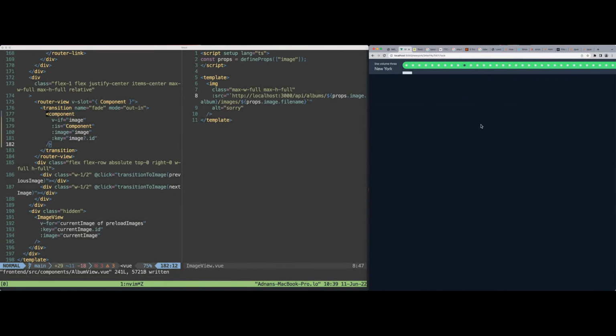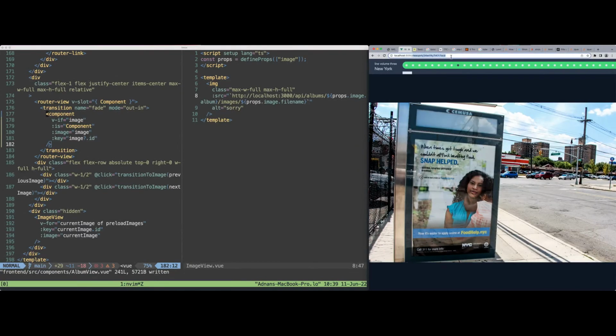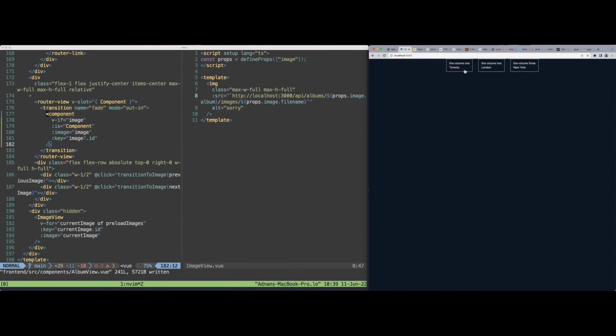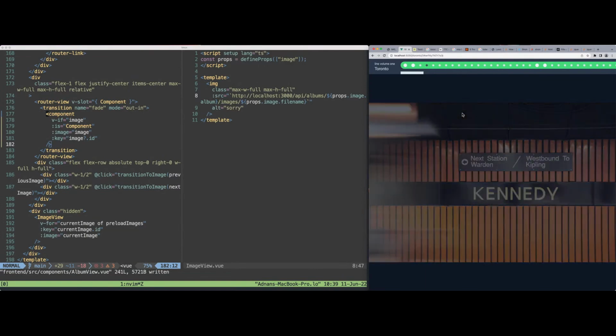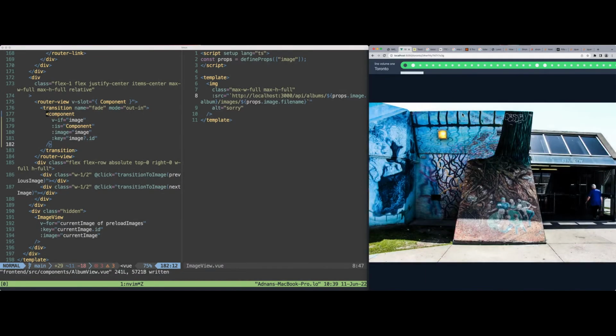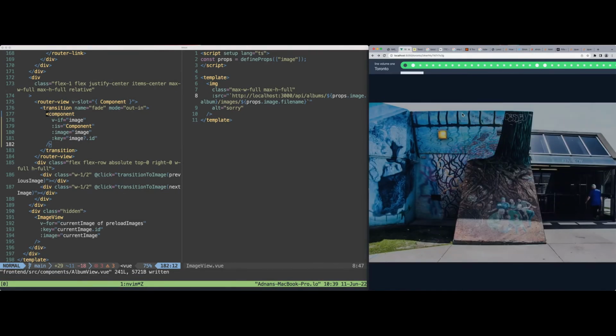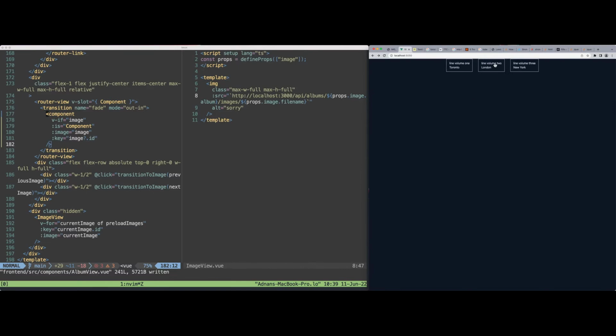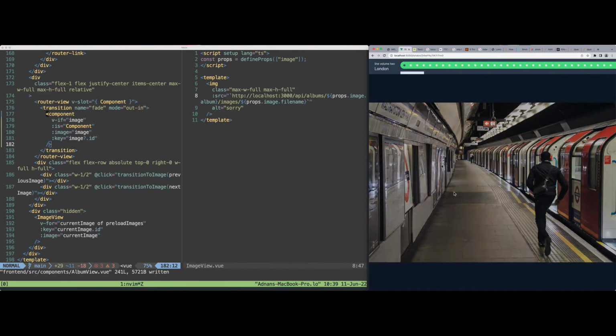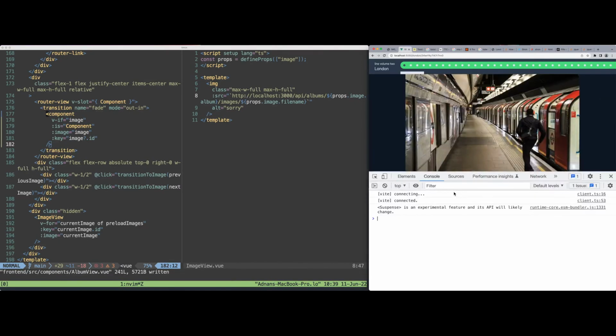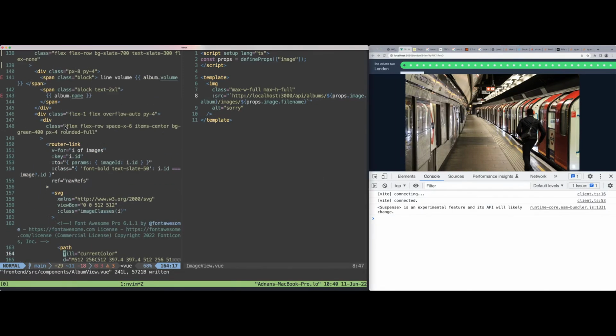Okay, I'm not a big fan of these fonts here, but I think that's fine. And maybe a lot of what's left for me to do is to, oh, let me test this out, right? So I made all those changes because if I go on Toronto and I navigate, now when I go back to here and I go to London, now I should be able to navigate to the next photo. And I can't. It's like an entirely different bug. Although I think the on mount thing was still the right thing to do.